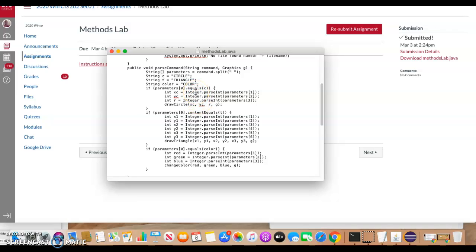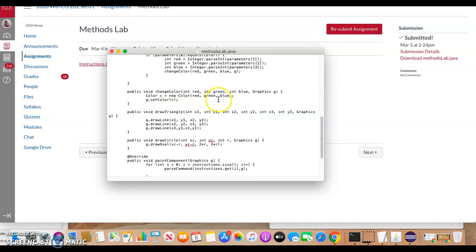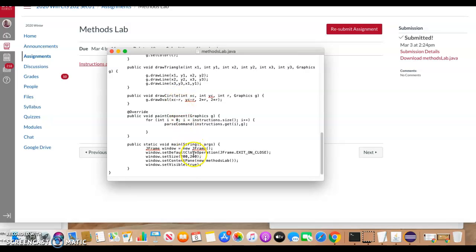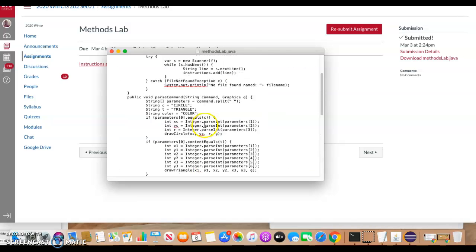So I basically just went in, did an int parse from each of the lines for if the parameter from here, if the 0 was equal to C, and this is for triangle, and then this one is for a color change. And then this pane component would call the instructions.